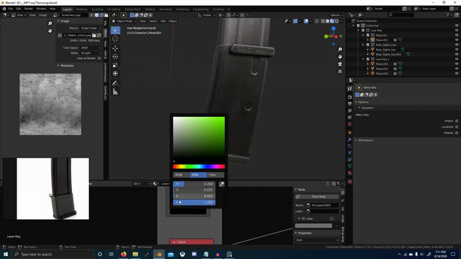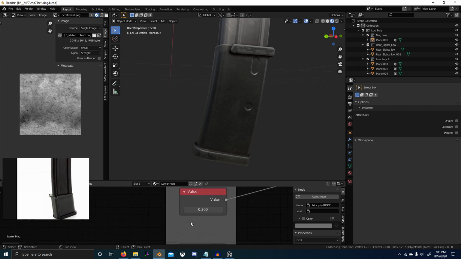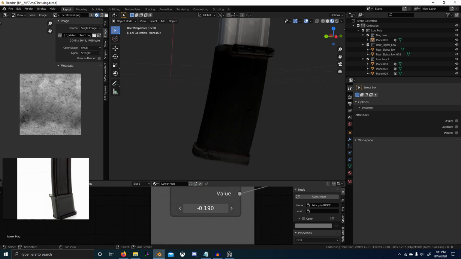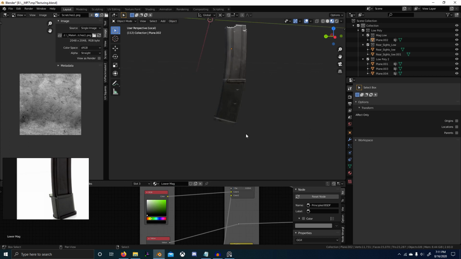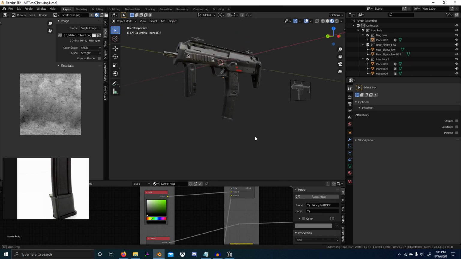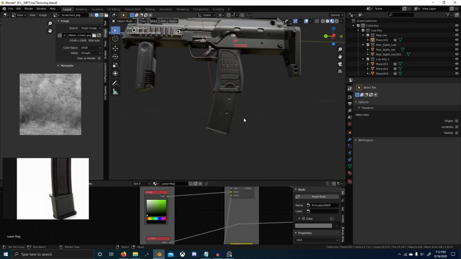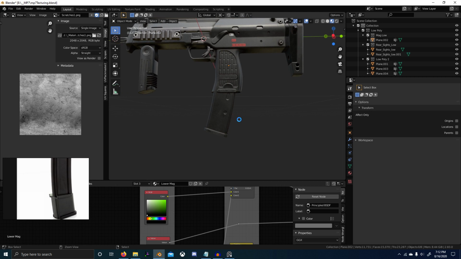See how much. And the spec is really what's going to control how dark it is. Let's just keep it how it is. Okay, that looks good.